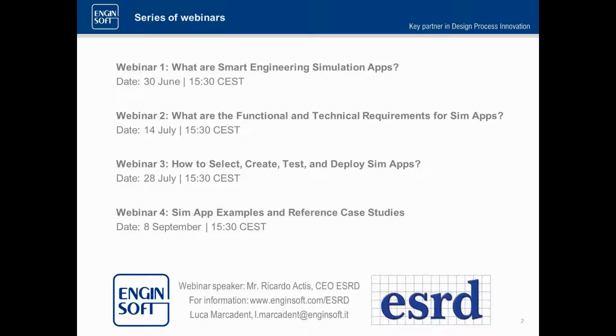The second will be held in the middle of July and will be about functional and technical requirements for a sim app. The third, on select, create, test, and deploy sim app, will be done at the end of July. And with the fourth, in September, we will close this series with examples and reference case studies.